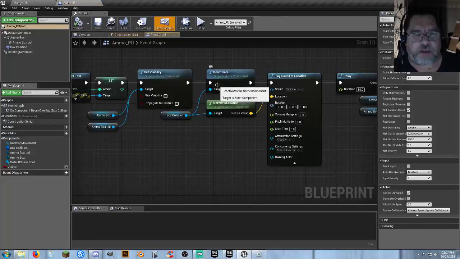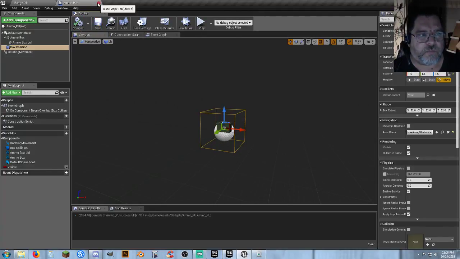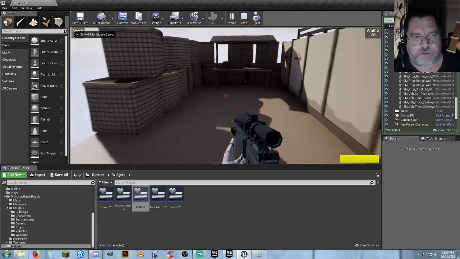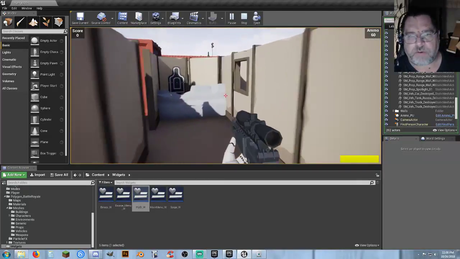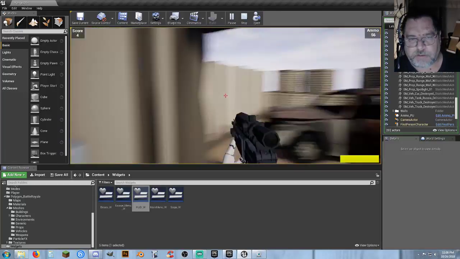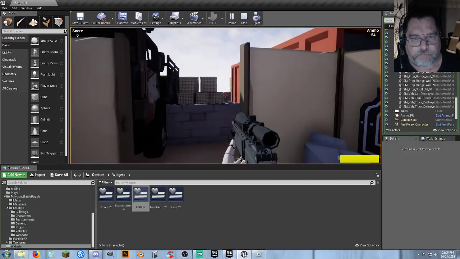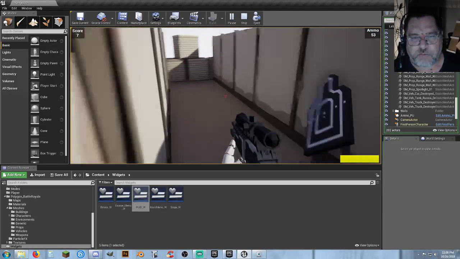And let's go ahead and edit that and go to my viewport, box collision, let's bring it down, and we're going to make it 1.5 by 1.5 by 1.5, make it a little bit bigger. So now, we have no excuse. We can come over here and grab some ammo. Now we have 60 rounds of ammo. We can come in here, shoot to our heart's delight. And if we miss, then we can always go back to the start, pick up some more ammo, and we're good to go.